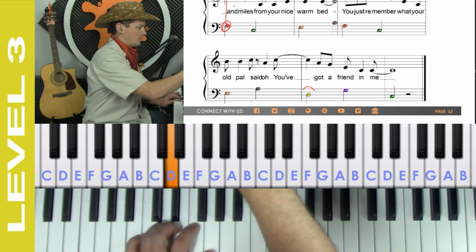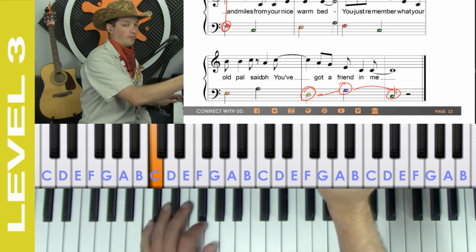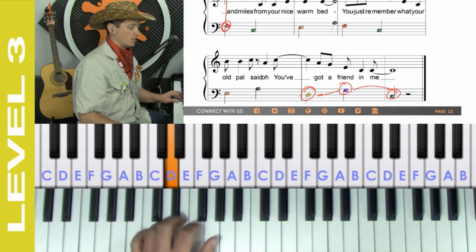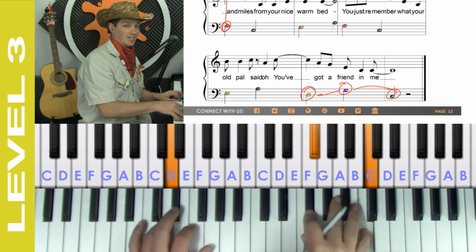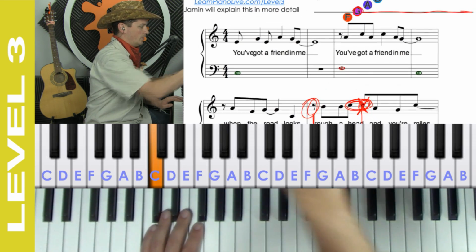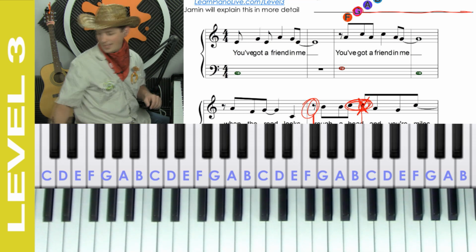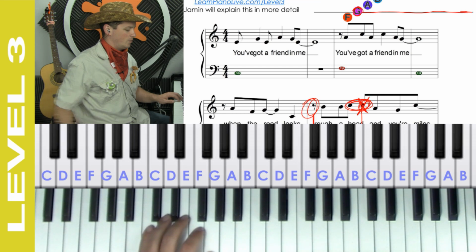At the end, we've got a D and a G and a C. And if you're at Clappel Academy level 5 or higher, then you already know about 2 5 1s. So that's going to be a 2 5 1. It's actually going to be a major 2 5 1, which is a secondary dominant, which you're not going to hit until like Clappel Academy level 6 or so. So here we go. Let's try this thing, and then we'll be checking in with Nathan. 1 and a 2 and a 1 2. Here we go.